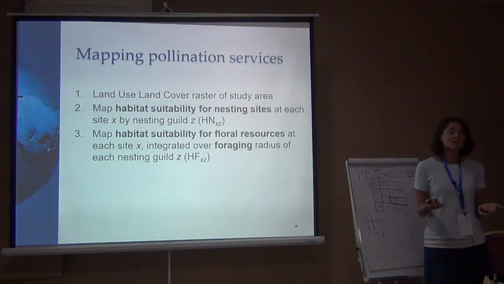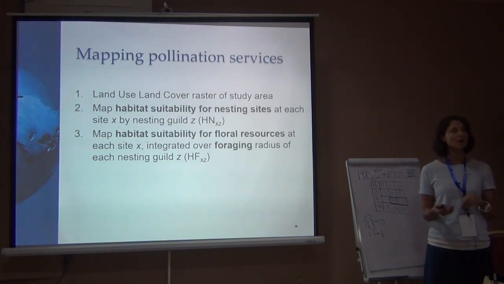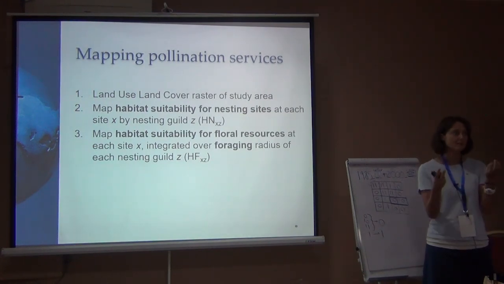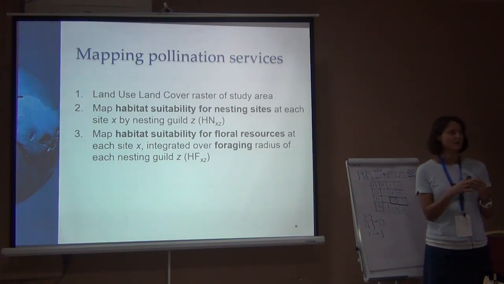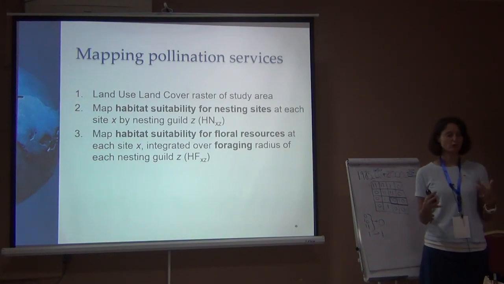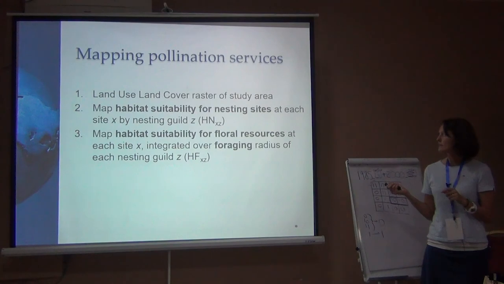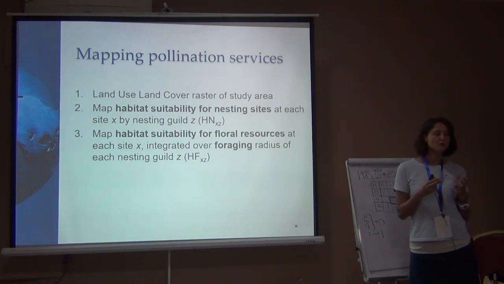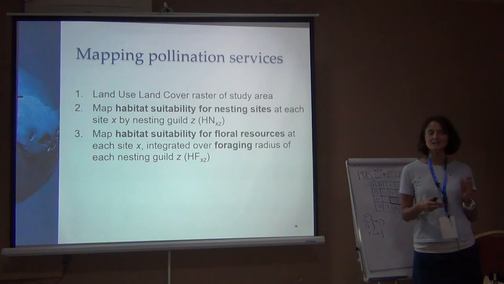The third step is related — you do exactly the same thing. You rate every land cover in terms of how suitable it is in terms of floral resources. For example, a water land cover provides no floral resources, so you'd reclassify it as zero. A field of sunflowers — bees love sunflower — you'd rate that as a one, your top land cover for floral resources. You could do this for all species, but it would take forever, so usually you map it by guilds or use a general bee representing all bees in your area.